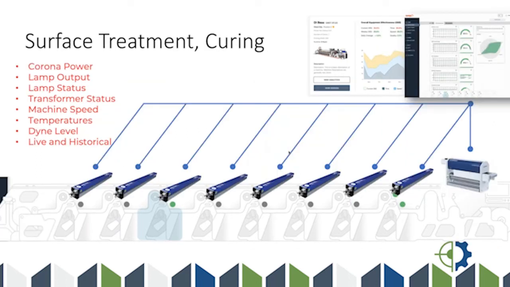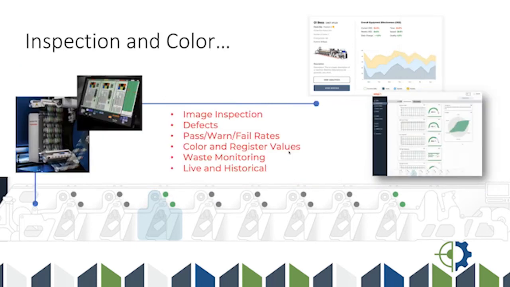And then for every connected peripheral you have on machines, and oftentimes these subsystems have as much to do with quality, or maybe even more to do with the quality of what's coming out than the machine itself, you know, the UV curing systems, the corona treatment systems, et cetera, they all have data. They have lamp power status, they have other things that they're doing that could lead us to maybe a quality or defect rate climbing, et cetera. So just understanding what's going on with these connected peripherals is also going to be of interest.